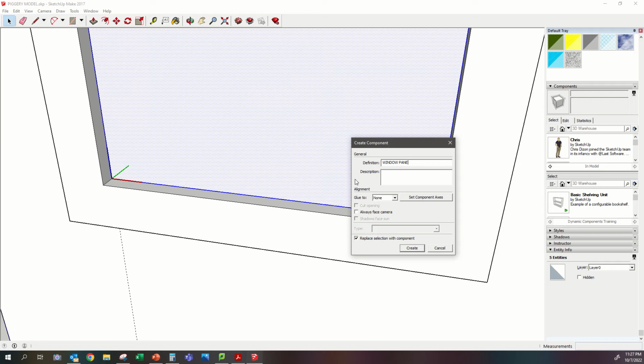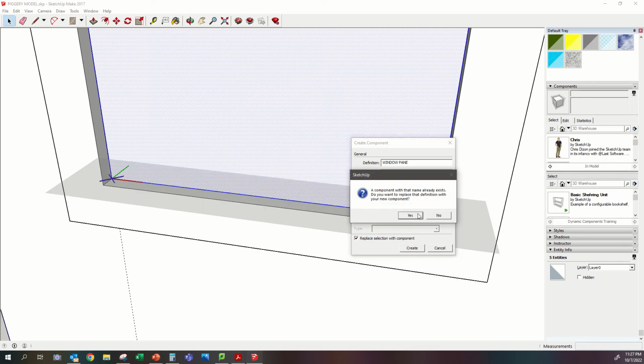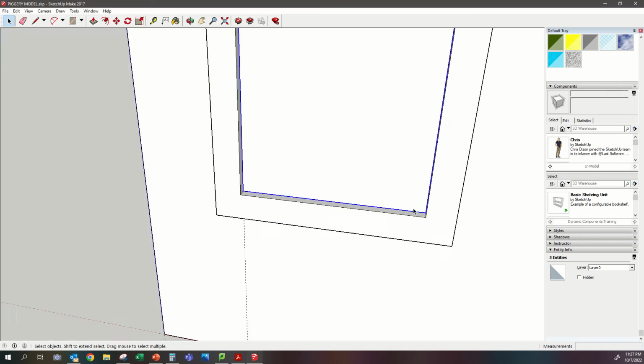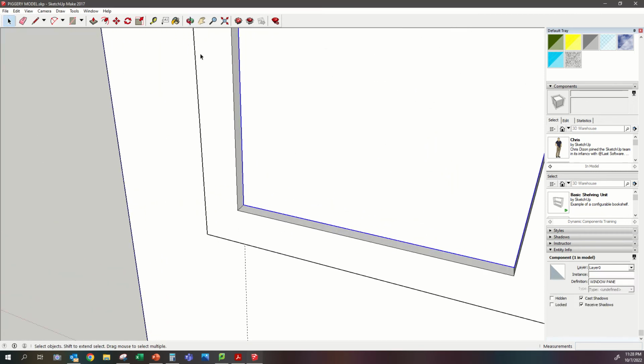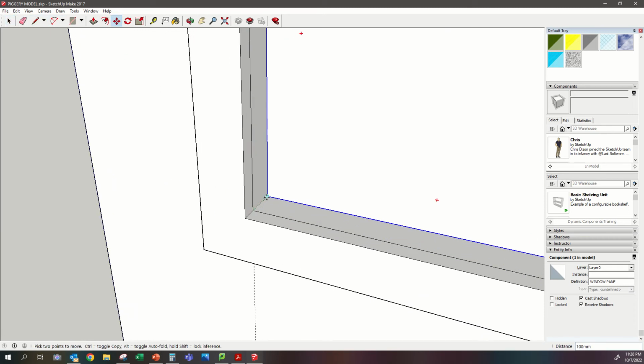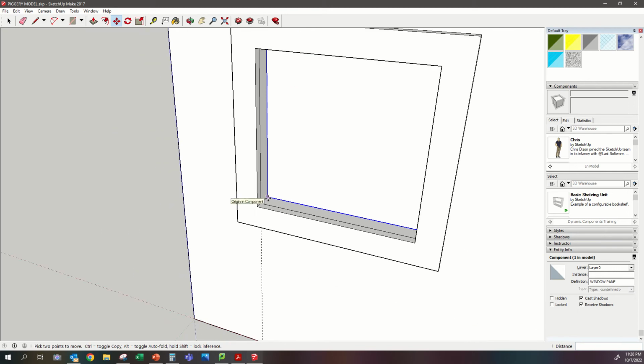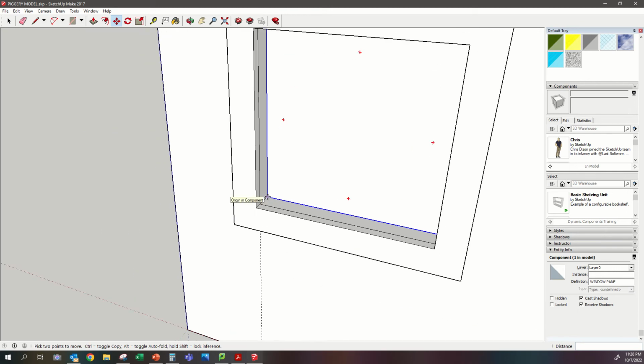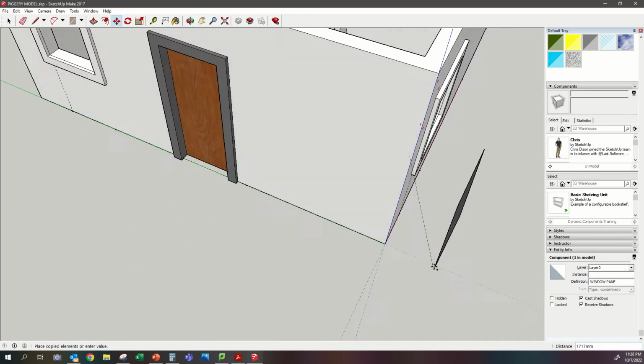Okay. Again, I'm not too sure if my spelling is good. So we're going to make sure it's "opening", and we're going to go create. Right. Okay. So what I'm going to do here is click on the move tool. I'm going to move this onto the center point. There we go. Now it creates a midpoint. Now I'm going to copy this, Control copy, and I'm going to move it around.